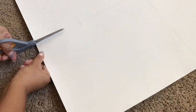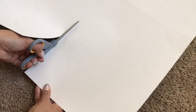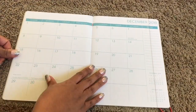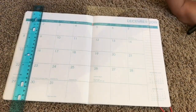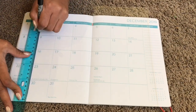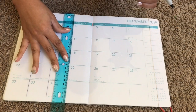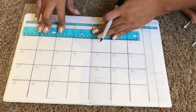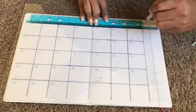For my next DIY, it is a DIY whiteboard or dry erase board. I took some poster board and cut it out to the size of the picture frame glass so it could fit perfectly. Then I popped out the glass and set it on top of an old calendar. I took a ruler and a permanent marker and traced over the lines to make my own calendar grid on the inside of the glass, so the lines won't erase.